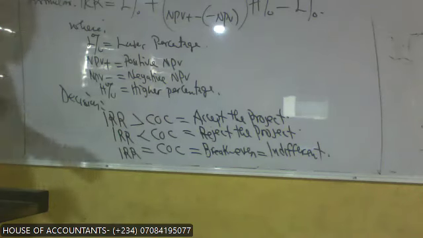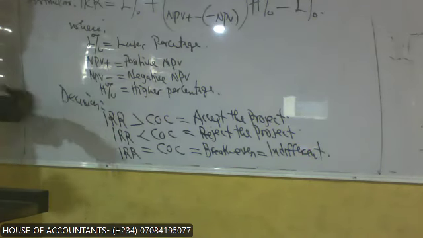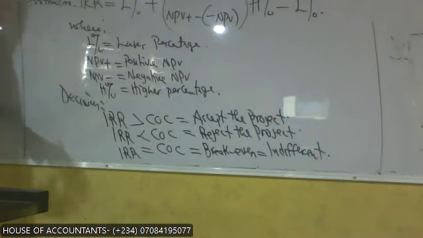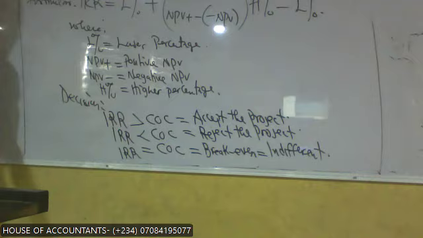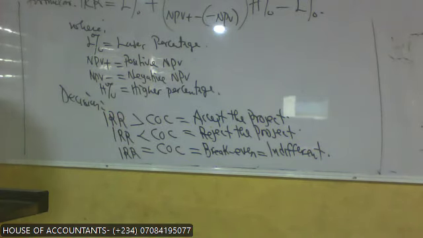So, what is the indication? Internal rate of return greater than cost of capital, meaning that what you are getting from that project is more than what you want to give to the investors. Are you getting it now? The investors can be an individual or a financial institution. So if what you are getting from the project is more than what you want to give to the investors, you think that it is a profitable project. I hope that is clear.